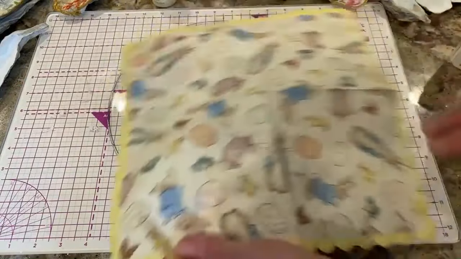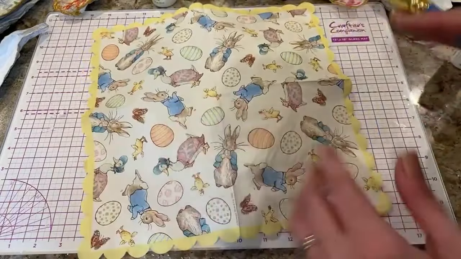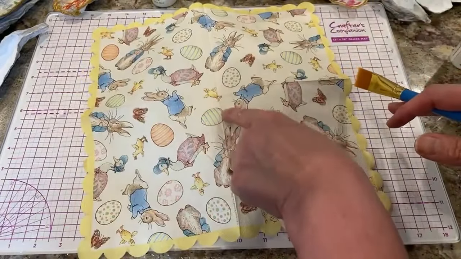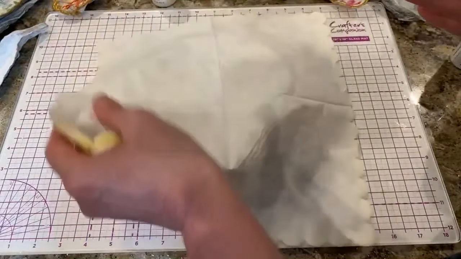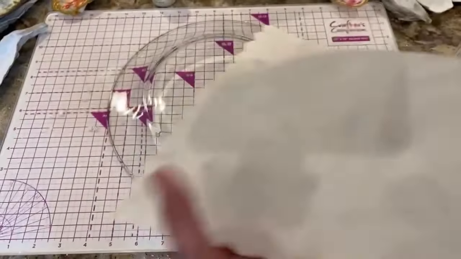And before we do that, you've got to pick out your napkin, okay? It's going to be a reverse decoupage, so the good side is going to go into the plate like this when we put it on, okay? But we have to remove the layers of the napkin.